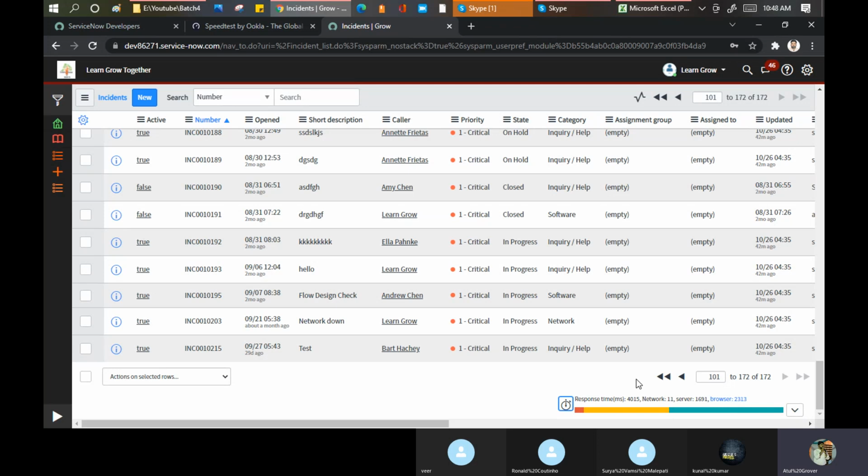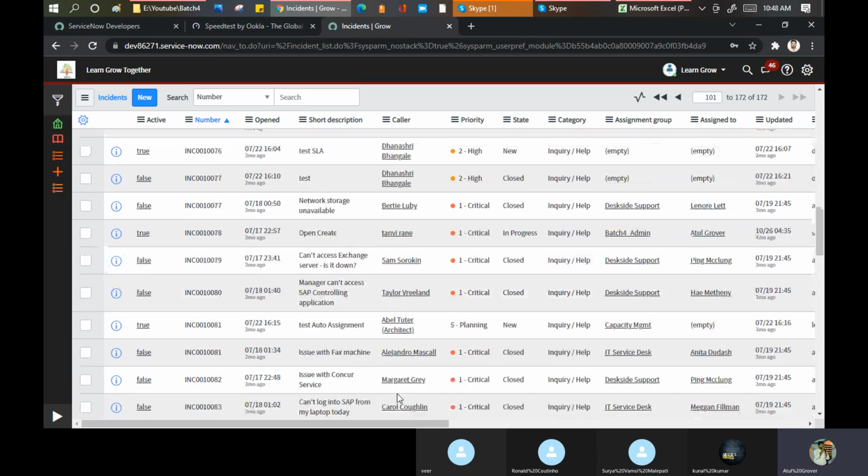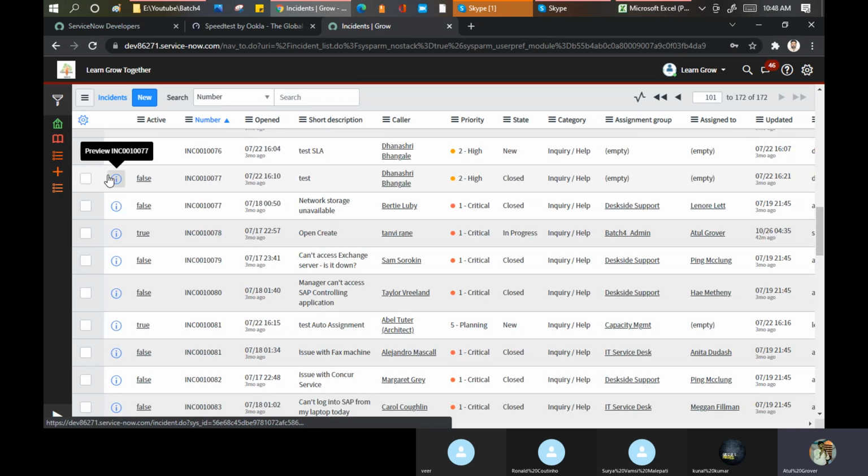It is easily self-explanatory, nothing to worry about, but you have to find out the purpose of this particular thing and why ServiceNow has given us this option. Okay, and can we hide this or not? Truly speaking, I have no answer to this one. Can we hide or not? I have no answer.